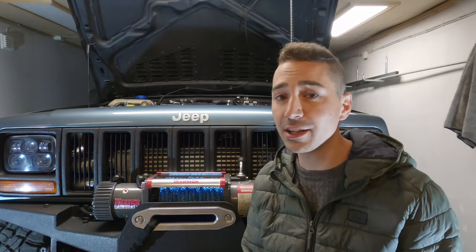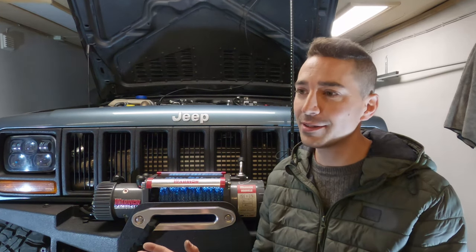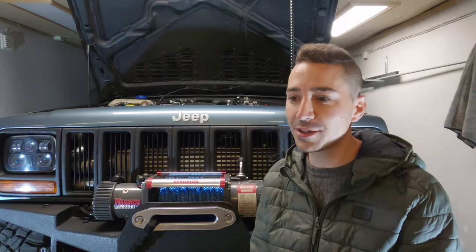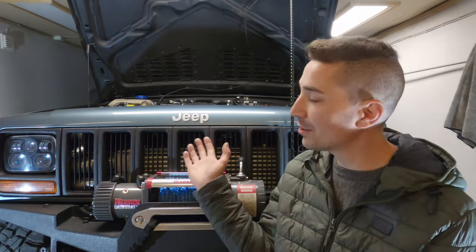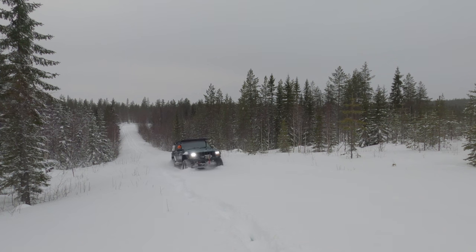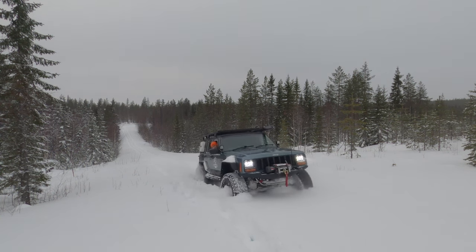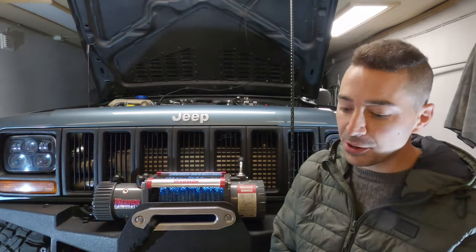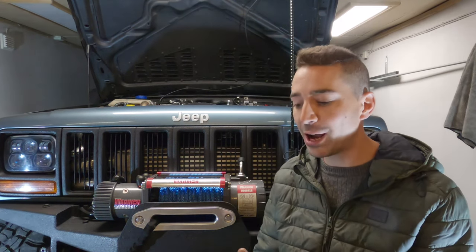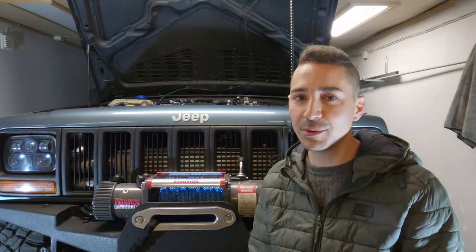That's one thing about this particular engine, it's a very robust agricultural engine, but the cylinder head design is inherently flawed. I don't like the original cylinder heads. I speak to some guys who really do, but personally, I think the AMC heads are better from what I've tested over the years. I've run my vehicle and I push it very hard, and the results have been decent. But you potentially might get to a situation where you damage the engine. So how much power you can get out of this engine is really limited, to be honest with you.